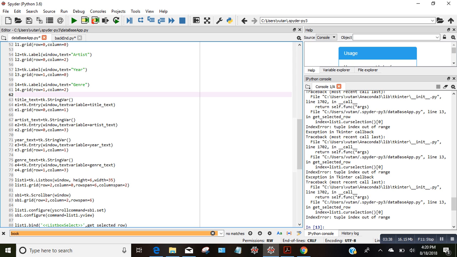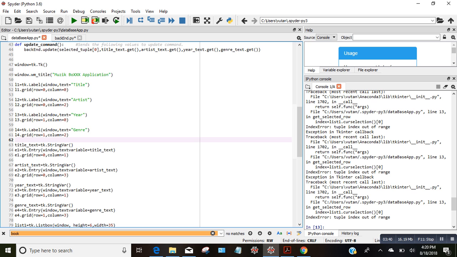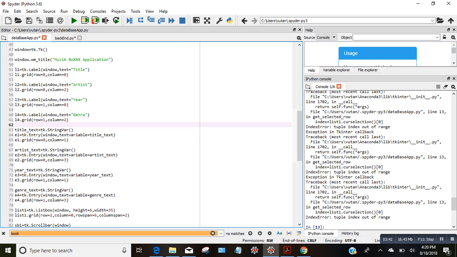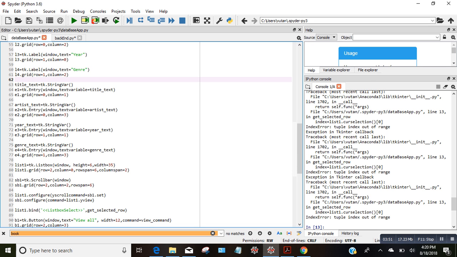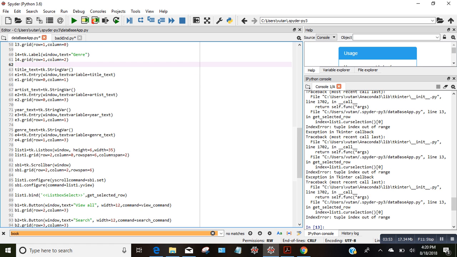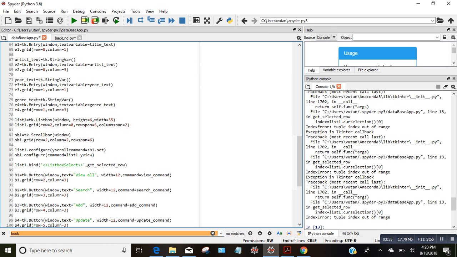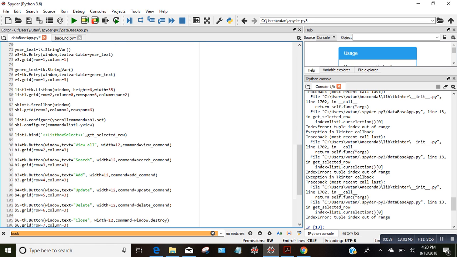Row one, column one would be E1, and E1 is title, two is artist, and this configures where the labels for title, artist, and year go. This is the size of the list box and how big it's going to be.